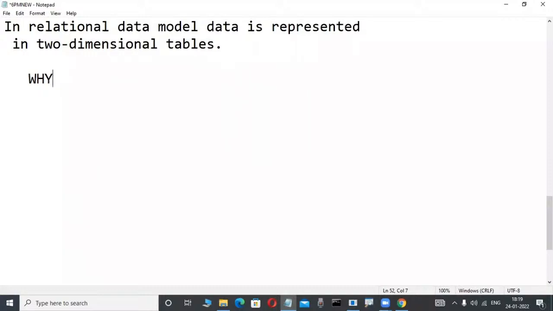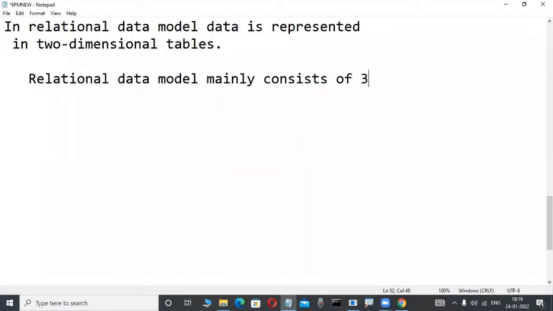There is a reason. Any relational data model product mainly consists of three components. What are those components? You must be familiar with these names before we start our course.